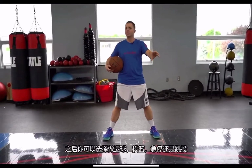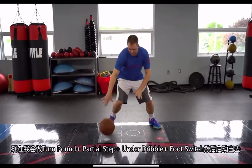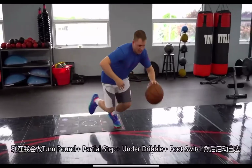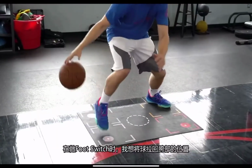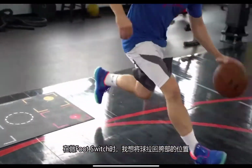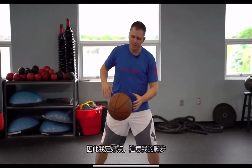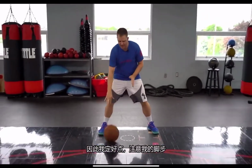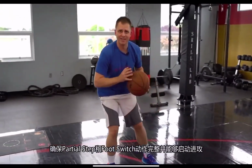I'm just going to go onto a speed stop as if I'm going to do a pull-up. And so right now I want to do a turn pound partial, under, foot switch, and then explode right out of that. Now during my foot switch, when I'm landing in my drop, is when I want that ball to get to my pocket. Really load it back, so when my feet hit the floor, I'm ready to explode in unison. So I set up on my dots, focus on my feet, make sure I have my partial, foot switch, and be able to attack out of that.